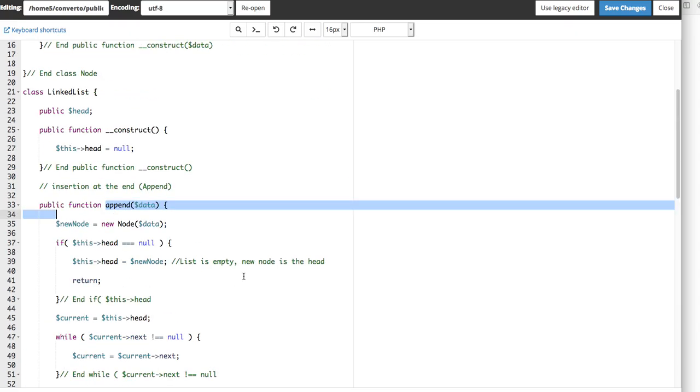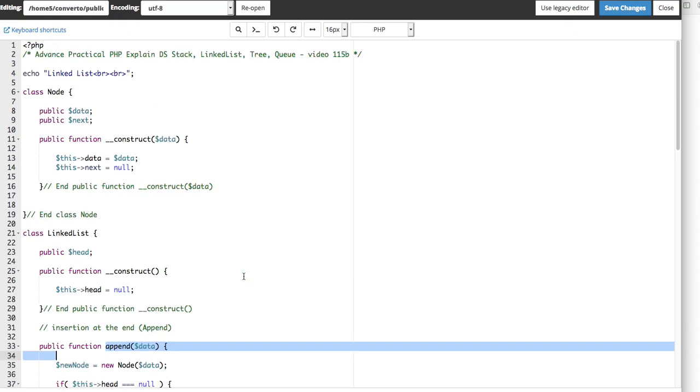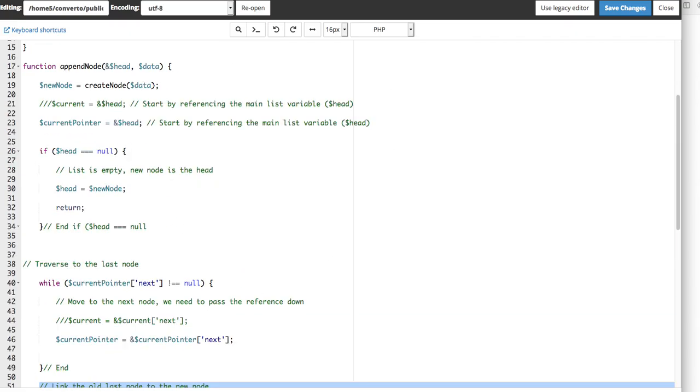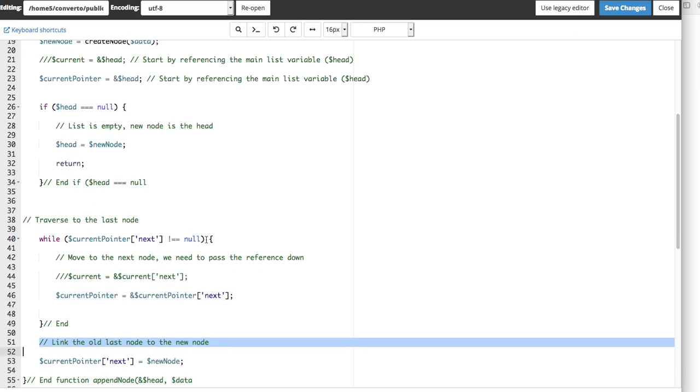So by doing that, I'm using the associative array, right? So then the linked list itself, mainly the head part, can be a simple variable passed by reference.